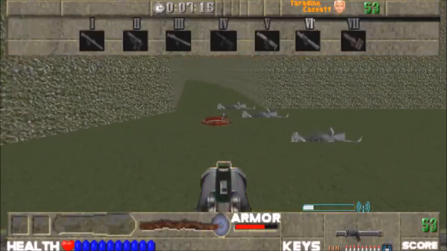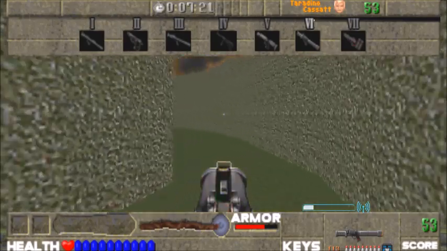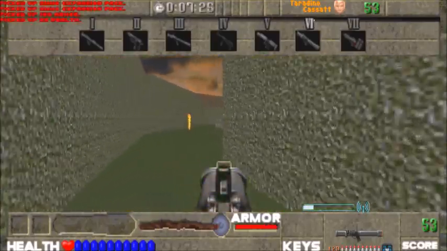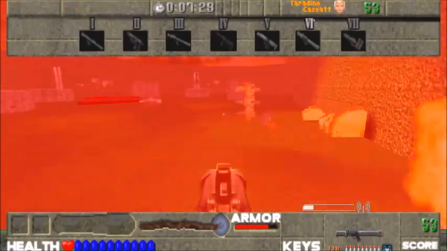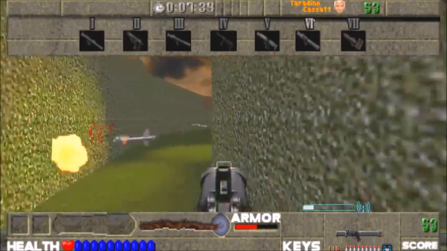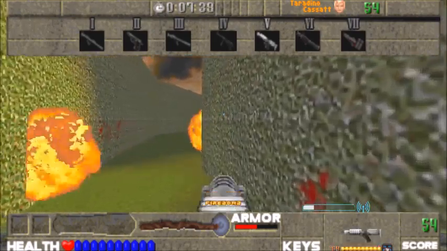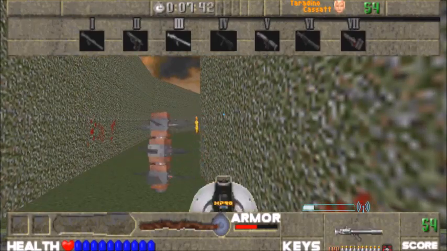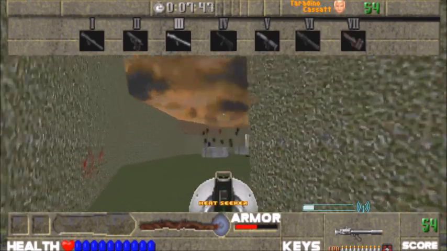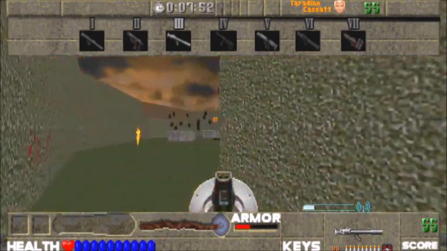These must be our pain elementals, I guess. Same as the Cacodemon variants. These are our Mancubus. Oh, I was going to shoot both of the rockets. Oh boy. Who's a homing missile? Easy gift, there we go. Here you go.